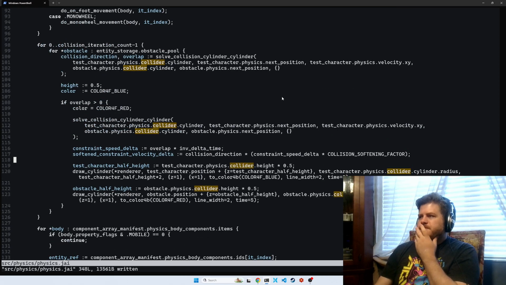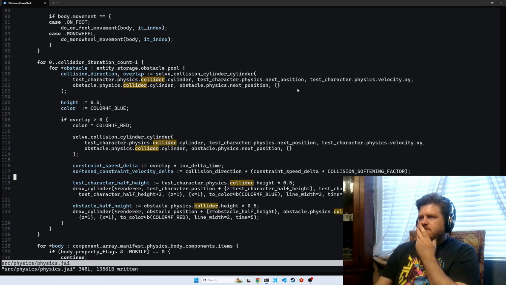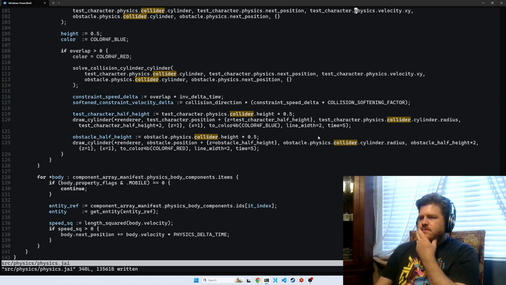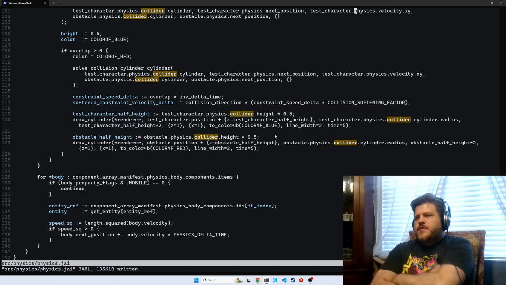Right, because it seems like maybe what's happening is the test character is getting some velocity injected, which is causing a collision in the future.